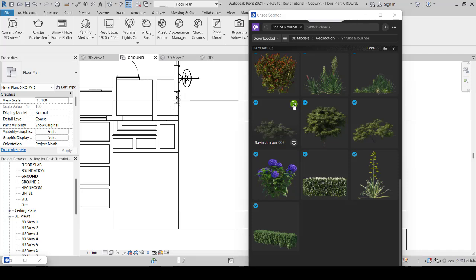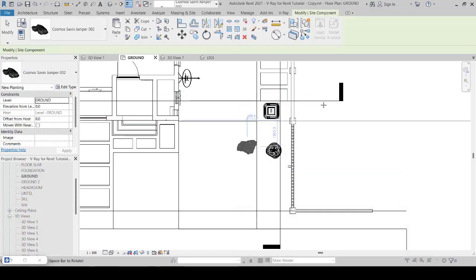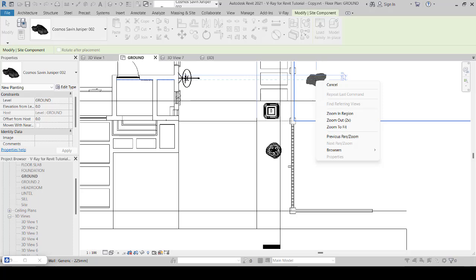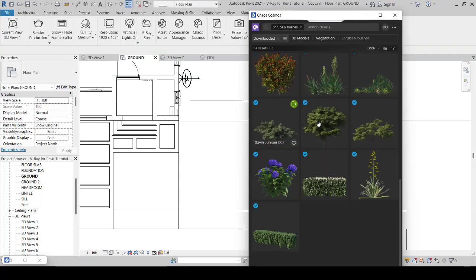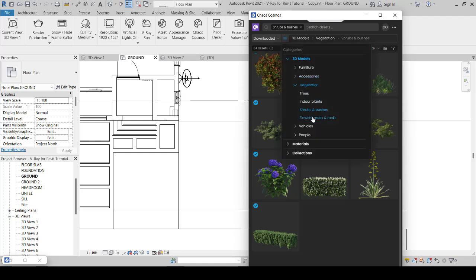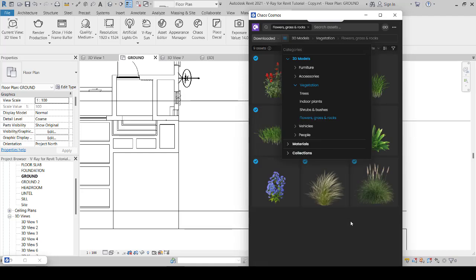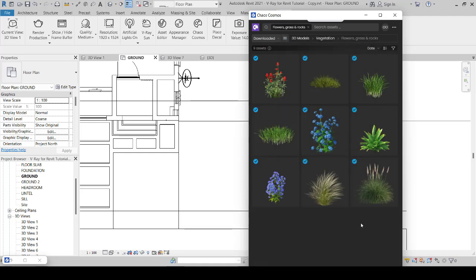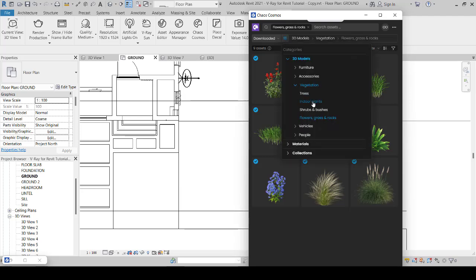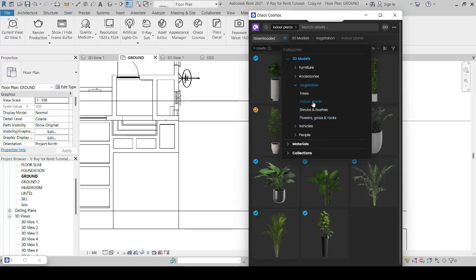But I won't place it. I'll just load it in. Let's go to flowers and grass. Okay, I think indoor plants. Let's go to indoor plants. I will load this in.